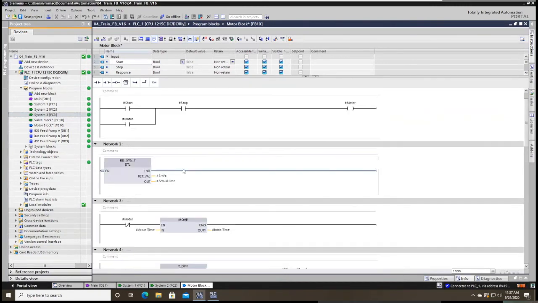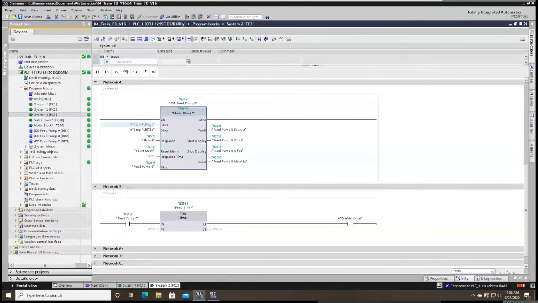Like I said, if you were to use global memory addressing in this, it would make the code unique to one application. You wouldn't be able to use it in several applications, but because this is set up with all local tags, if you were to look at the actual function block, you'll see this is where we actually assign the global data tags to the specific program.